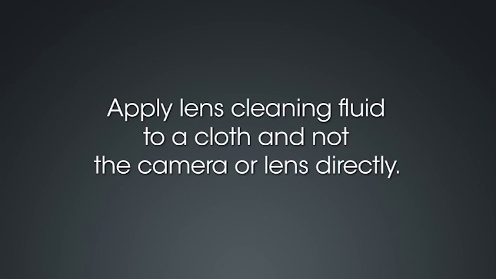If the camera has been used at a beach, you can dampen a cloth with distilled water to clean the camera body. After the blower tool has been used to remove any dust and lint, you can use a soft cloth with a small amount of lens cleaner to gently clean the lens, monitor, and the viewfinder. When you're using lens cleaning fluid, be sure to apply the fluid to the cloth and not to the camera or the lens directly.